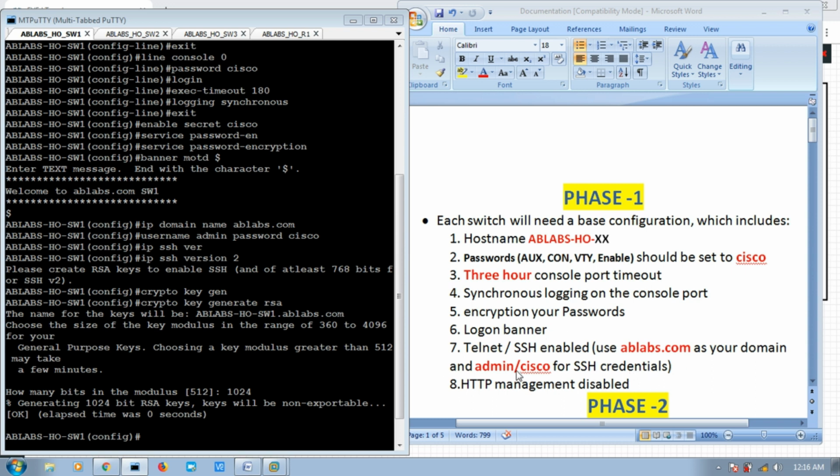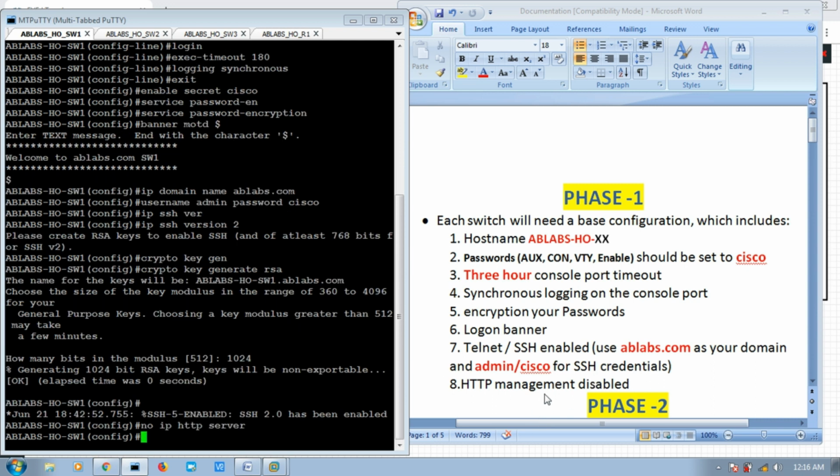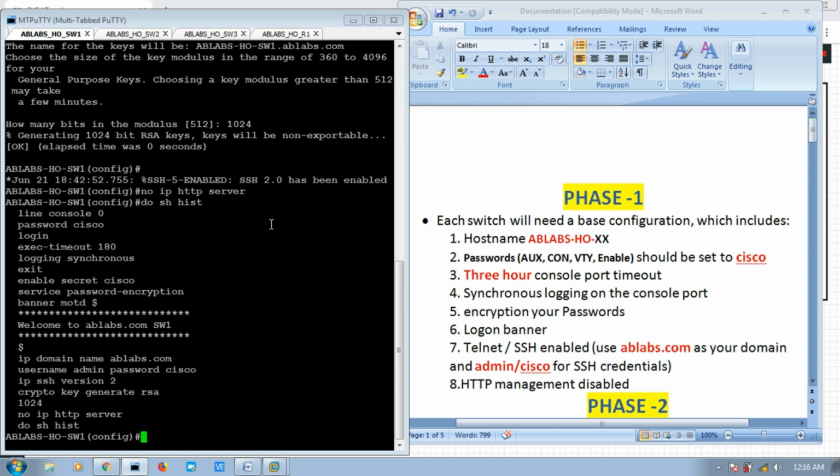After that we set the domain name and the credentials, username admin and password Cisco. Then we generate the RSA keys for SSH. After that we disable the management HTTP. So we complete this phase 1. We also want to do show history.